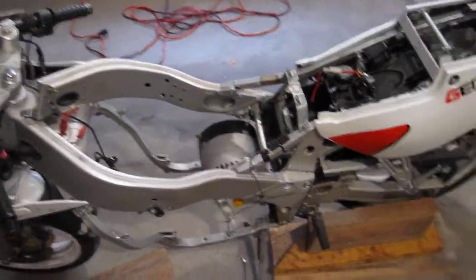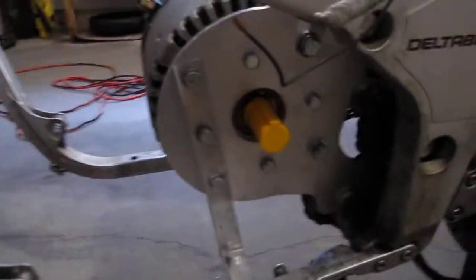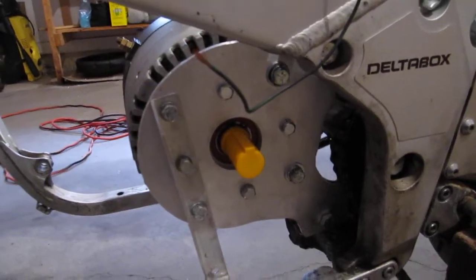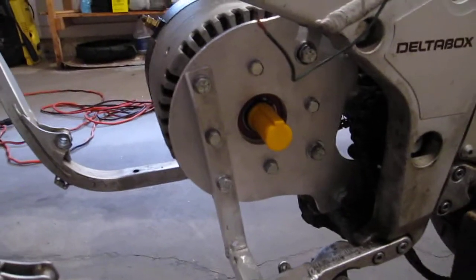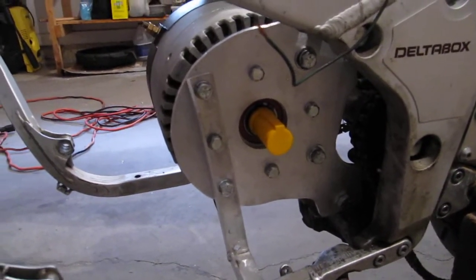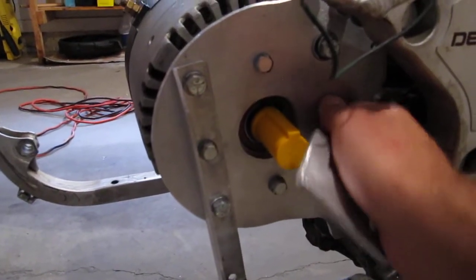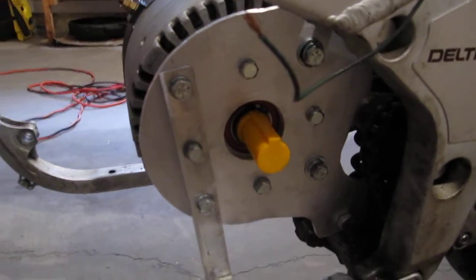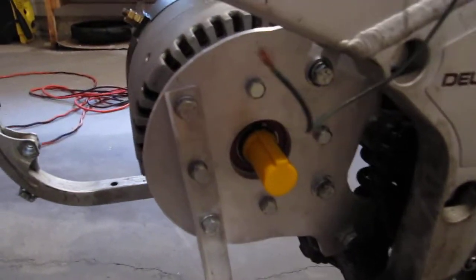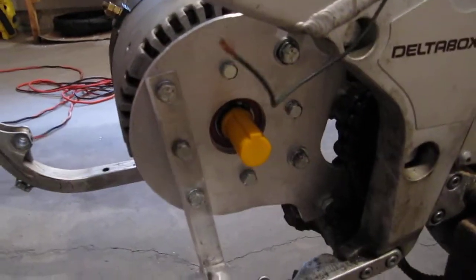Alright, so back to the motorcycle build. I finished the motor mount and it's looking pretty nice, better than I hoped for. All I used to make that is just a jigsaw and a hand drill, not even a drill press, so it turned out pretty nice. I had to bore out one or two holes a tad bigger because I wasn't right on the mark, but it's really close. I haven't even tightened up any of the bolts or anything and it's just absolutely solid in there. Really good.